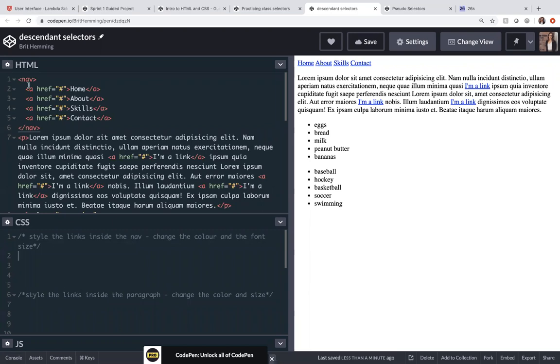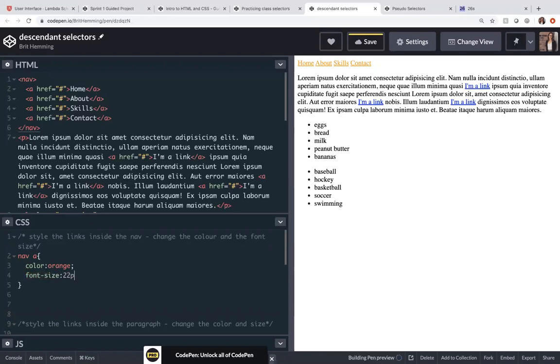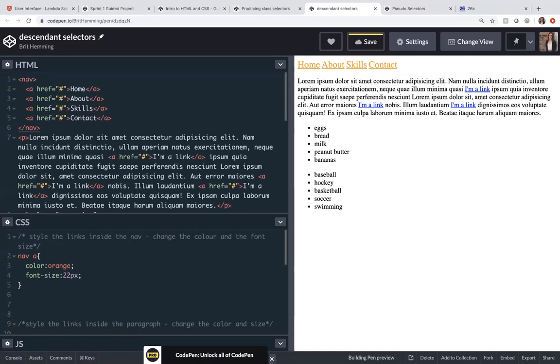Yeah, nav space A. So we're targeting the links inside of the navigation. We don't want to give each link a class. We can just target all the links inside of the navigation. And we want to say color, and let's change the color. And then we also want to change the font-size. Okay, so now the links inside the navigation have changed.